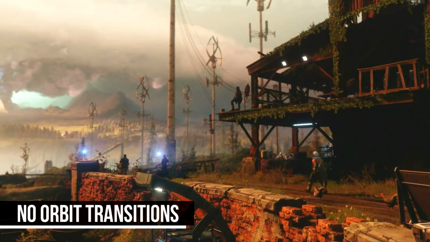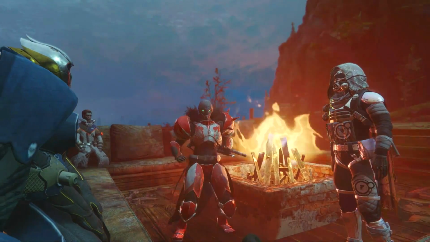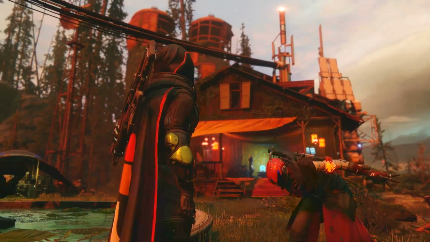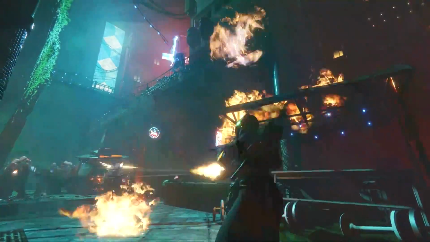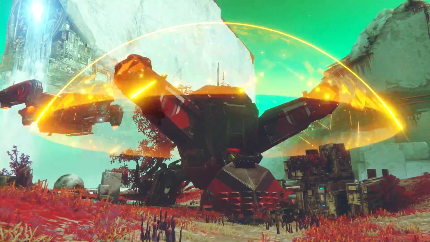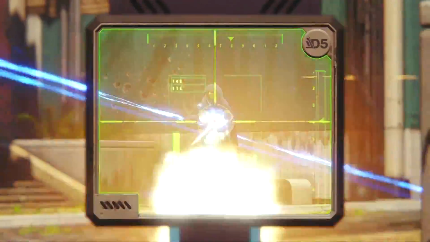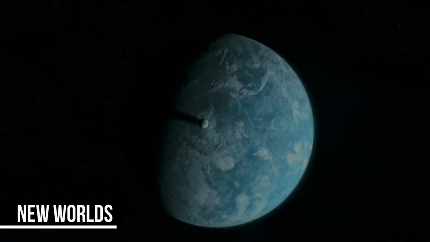Number 8. End of orbit transitions. This means you can travel from planet to planet without having to sit in orbit at all. If you're working on a specific set of patrol missions on Earth but need to go to Saturn's moon Titan to finish the same, simply navigate through the menu and you appear on a new location. During the reveal, I caught glimpses of what looked like new ships we'll be sporting in Destiny 2. This suggests that going to orbit might be possible, at least when assembling a fire team for a brand new PvP or PvE activity.